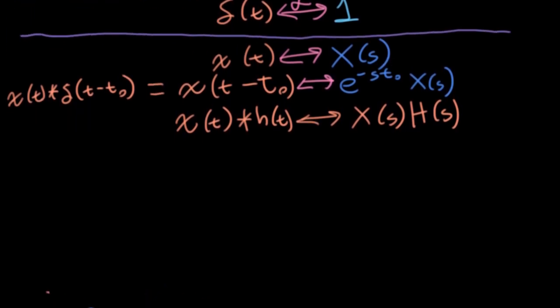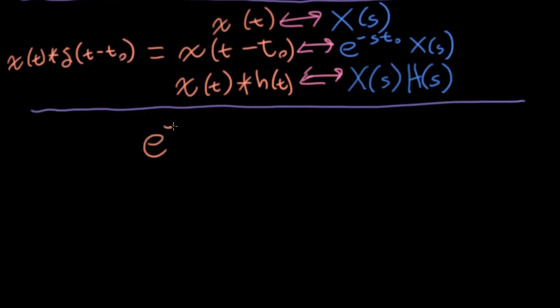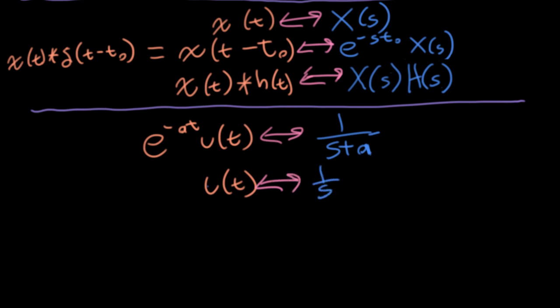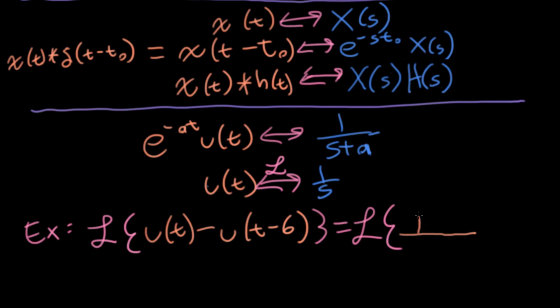So let's do another example using this property. In the last lecture, we formulated the transform pair e to the minus at u t Laplace transformed into 1 over s plus a. Back with Fourier transforms, we had restrictions on a. Here we're in Laplace land, so we can go wild. If I let a equal 0, then that gives me an important special case of u t transforming into 1 over s. This is one of those cases where we can do something in Laplace land that we can't do in Fourier land. So how about our example? Suppose we wanted to take the Laplace transform of a boxcar function that starts at 0 and ends at 6. So I'm writing it here in a mathy way, but you could also, if you're feeling rebellious, draw something like this. Let's just put the chart right in here. It's a boxcar going from 0 to 6 of height 1. This is somehow the deeper, more fundamental truth.